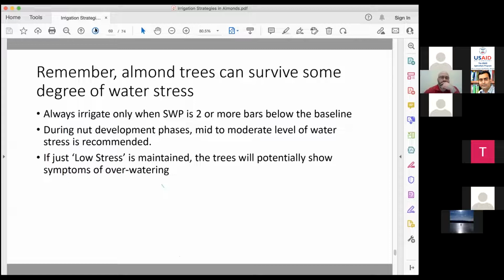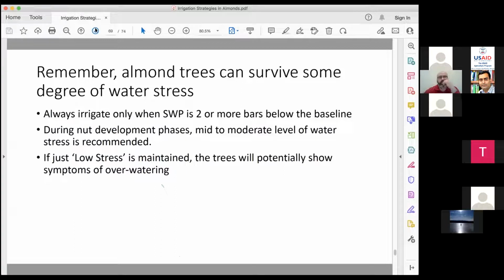Last year, I had planned to bring the pressure chamber, but I could not bring the pressure chamber during the flight. Hopefully, whenever I come to Georgia in person, now I have some pressure chambers that we can carry. So I would really want to talk to you guys about the benefits of using the pressure chamber. So hopefully that will work.